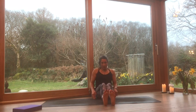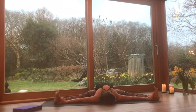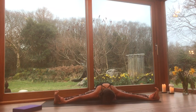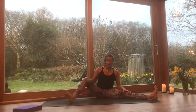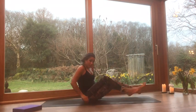Rising up, bend your knees, squeeze your knees towards you, bring your knees wide, stretch your legs out wide, drop them down, sliding down your legs to drop down to the floor. Coming all the way up. Bend one knee, bring it back to center. Bend the other knee, bring it back to center. Sitting on your mat again.